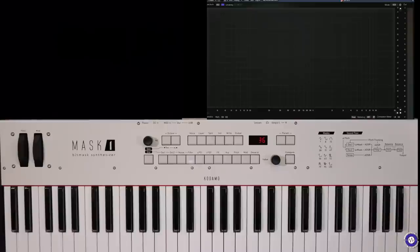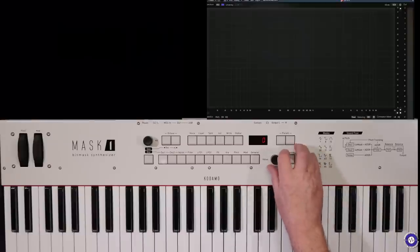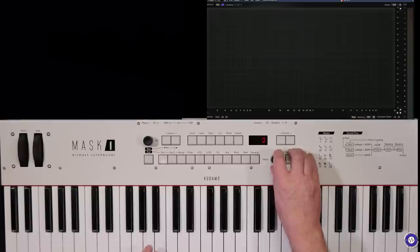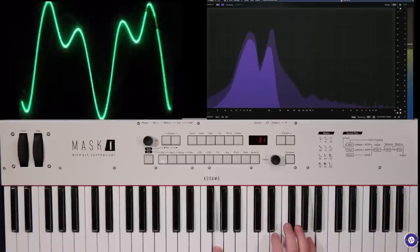Probably the best thing for me to do now is just to show you what Bitmask is. So I've got a display here. I'll do a quick init patch, and then we'll go to oscillator one and set the mask to naught, and you'll be able to see up here the frequency content and the scope. The idea with a mask is that each oscillator, if I start with 31, is essentially a single sine wave, and what they use is bit masking technology, which slices the wave into bits and then reorders them and masks them and changes them around.